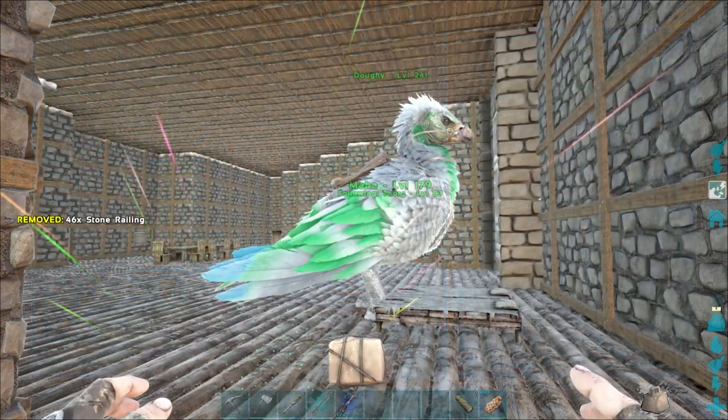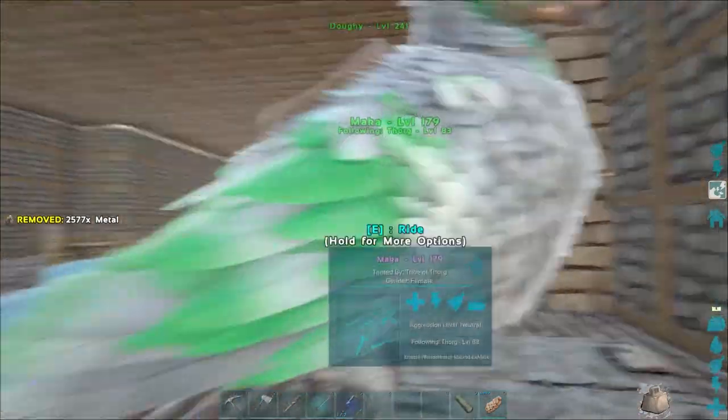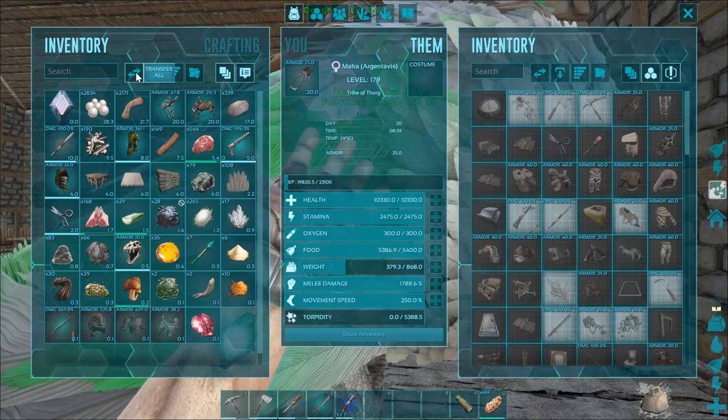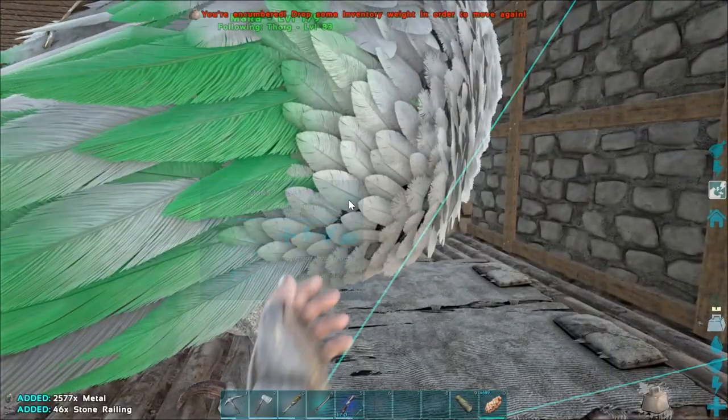Oh, maybe that's why. Nope, I still can't move. Okay. Now can you move? Oh, yes. Excelente, baby. All right, you know what? I'm just going to throw everything in my inventory into the bird. Yeah. And then I'll switch it up later.